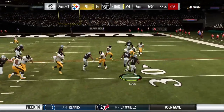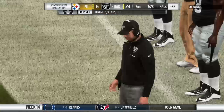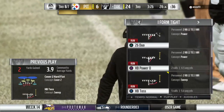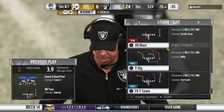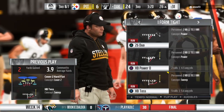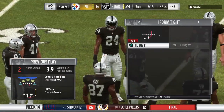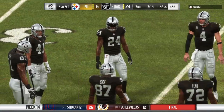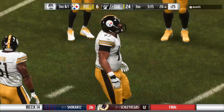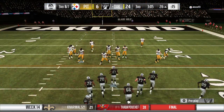A 10th carry of the game for Marshawn Lynch. And he'll take this down just shy of the 25-yard line. Give the tackle there to Morgan Burnett. Watching that play unfold and watching him complete it brought back memories of doing all those pursuit drills to make sure you don't over-pursue and let a guy get a cutback lane on you. He did that very well. You praised him on tape yesterday for the angles that he takes to the ball. Took a great angle right there.